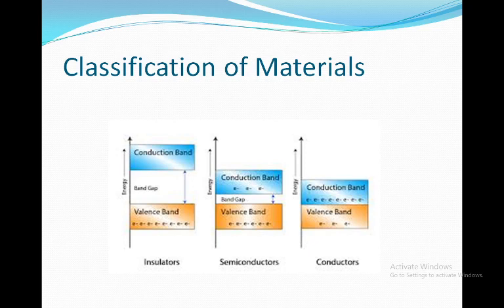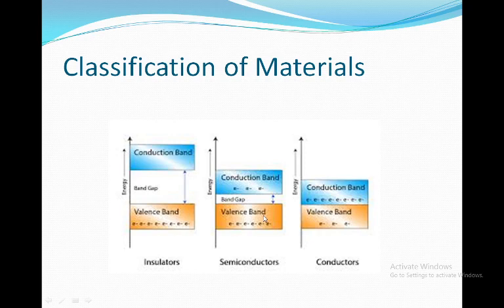For semiconductor material, we will notice here that there are all three energy bands too: the valence band, the conduction band, and the band gap between them. But the band gap here is narrow compared to that of insulators, meaning this also needs energy before the electrons in the valence band break loose and become free carriers in the conduction band. But the energy they will need is not as much as that of insulators.